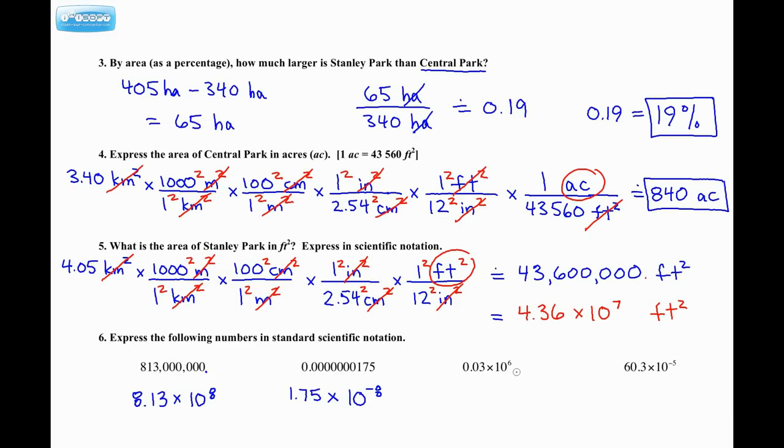Okay, so this next one touches on what is meant by standard scientific notation. Because if you look at this number, it already appears to be in scientific notation because I have times 10 to the 6. But it's not standard because notice this number here is not in between 1 and 10. 0.03, that is smaller than 1. Okay? So if I want it in standard scientific notation, it has to follow this pattern. This number here has to be larger than 1 but strictly less than 10.